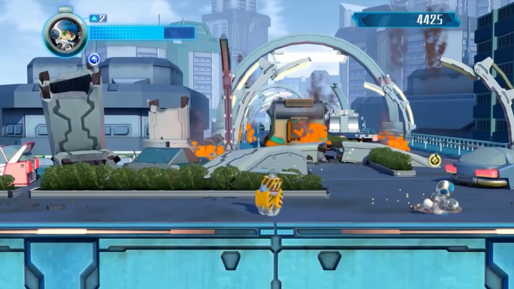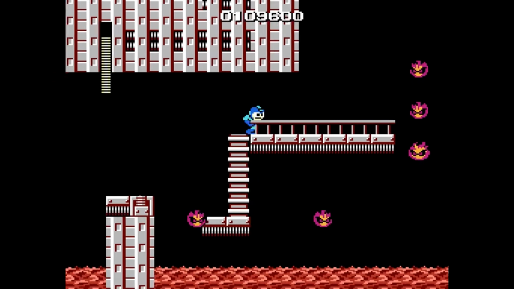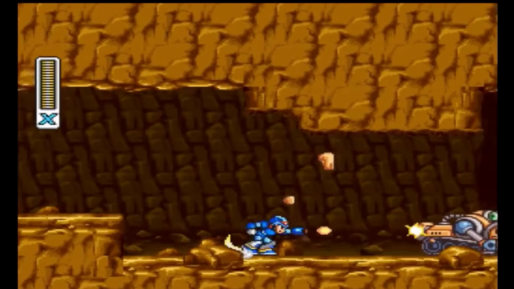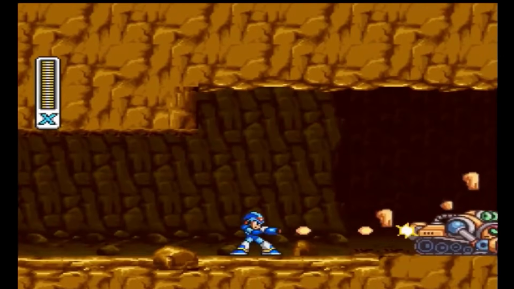Mighty No. 9 is another example, but it references a specific game instead of an era. A project developed by the creator of Mega Man, it replicates the original experience and gives exactly what you'd expect. In this case, that even includes the touch of the original creator.